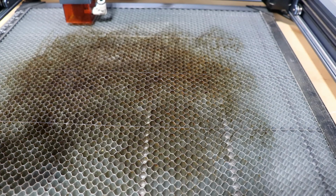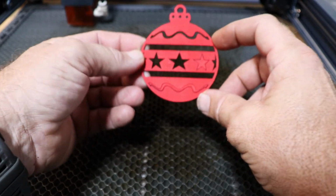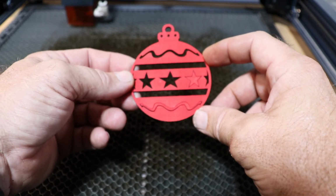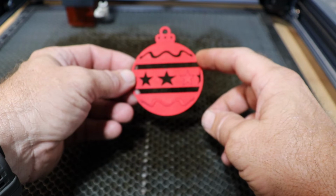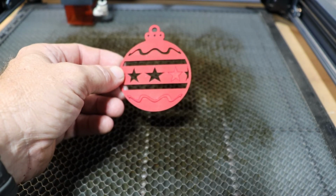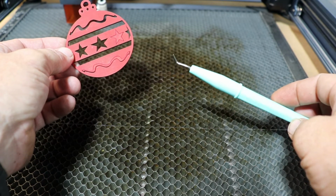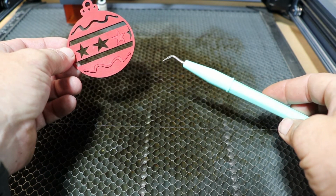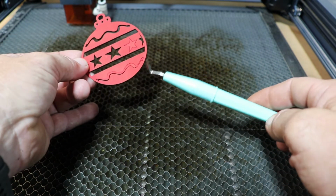Okay, one thing you might notice when you cut some stuff out with the laser, every now and then stuff doesn't always fall out real easy. So what I like to do is, I do a lot of vinyl work with vinyl signs and stuff, and this is what's called a weeder. You can get them on Amazon. They're extremely cheap. They are pretty sharp though, so just be careful with it.